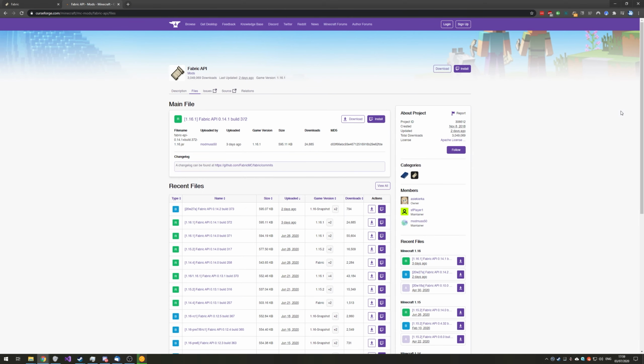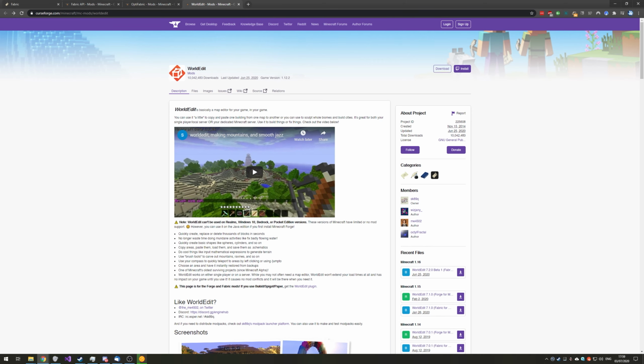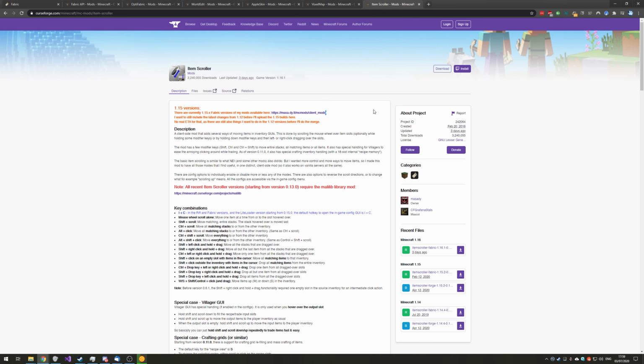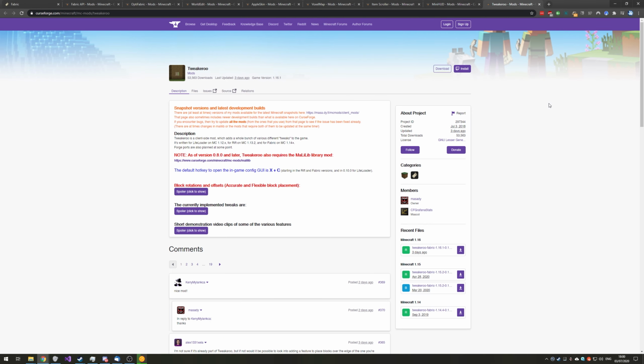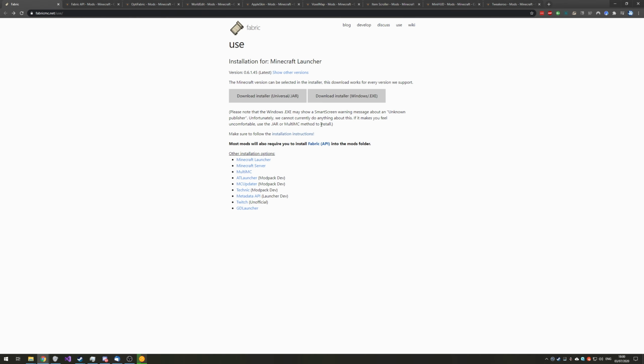Well, the latest version of Optifine is 1.15.2, and in order to get Optifine working with Fabric, you'll need the OptiFabric mod. Then on top of that, I'll be showing you how to install WorldEdit, AppleSkin, VoxelMap, which is a minimap, Item Scroller, which allows you to scroll up and down on items to push them in or out of your inventory, and more. Then MiniHUD over here, and Tweakeroo. Now all of these mods add nice little features that I think you may find very interesting. If you don't exactly know what Fabric is, well, by the end of this video, hopefully you'll have more of an idea. So first of all, we'll be downloading and installing Fabric.